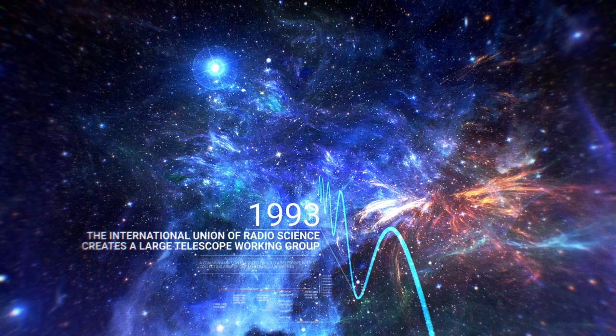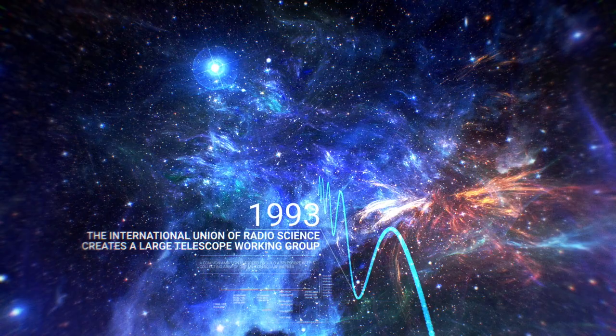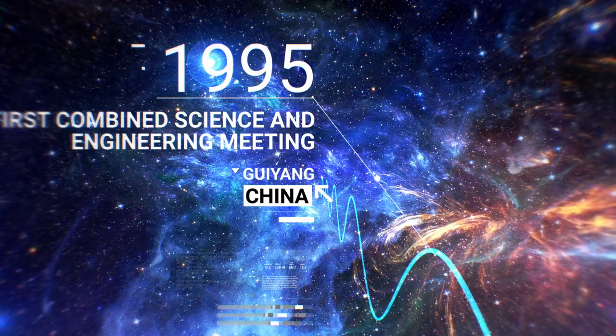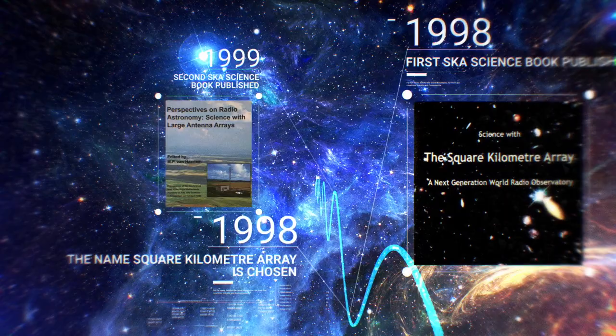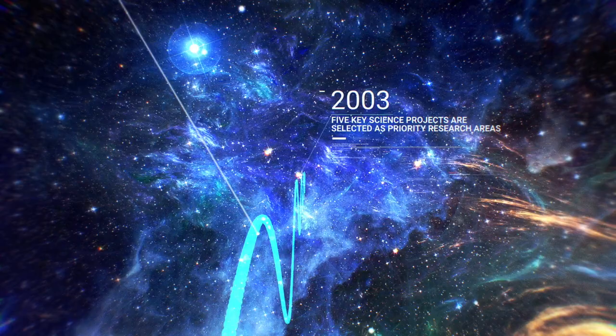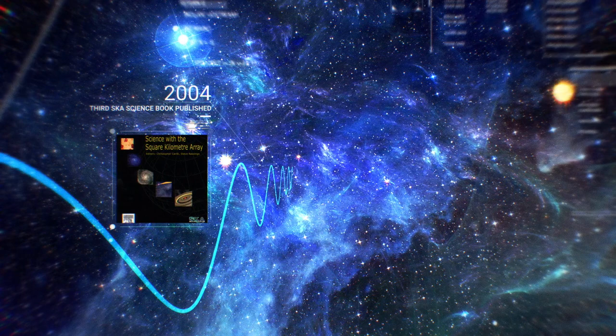This ambitious project was born global from the start, and over the next 30 years scientists from all over the world met to discuss the latest discoveries. Hard choices were made about what they most wanted this ambitious telescope to do. They published their thinking in ever more detailed science cases for what became known as the Square Kilometre Array, the SKA.